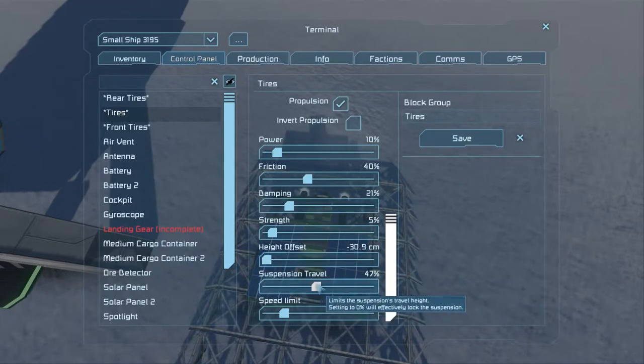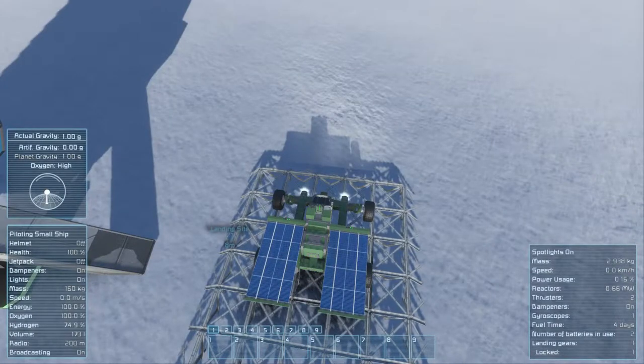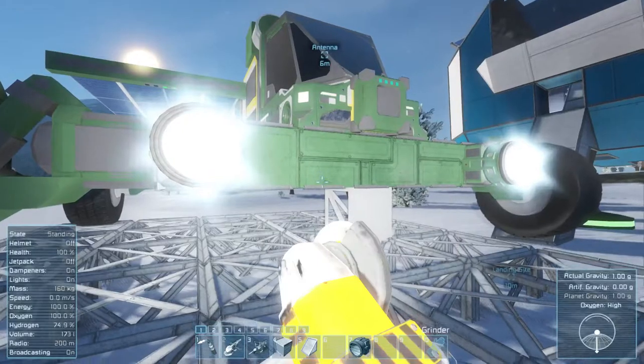Suspension travel, get down to like 50%. Have a little bit of bounce on it. Front tire should be 18-20%. It should be good. That should be okay. So our handbrake is on. Get out. Get our grinder out.